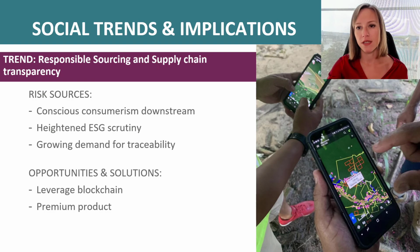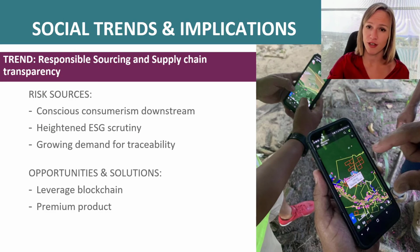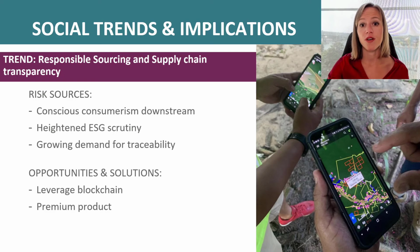That could be monumental in supply chain transparency for validating, locking in your business transactions, design changes, community agreements, permits, grievances, all sorts of documents. It could literally be a game changer because it promotes traceability, transparency, and security using open peer-to-peer and incorruptible data sharing concepts. So this will offer a new tool to monitor and confirm compliance with all kinds of ESG standards to give your various stakeholders the assurance that they need, especially, as I mentioned on the previous slide, downstream buyers or investors.